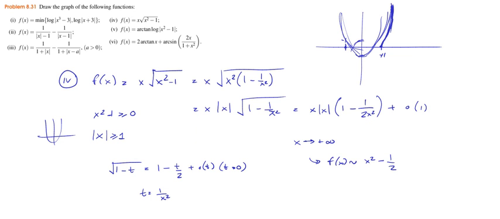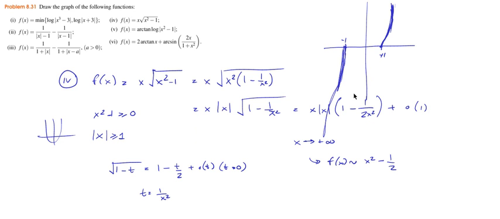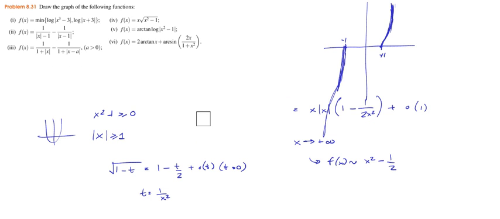You're going to see, because this is an odd function, it's going to be like that, right? So if I ever knew how to paint, okay, so this function is going to be like this. Let me erase this. Okay, so we have that, something like this, behaving like a parabola. Okay, now let's go for part 5.